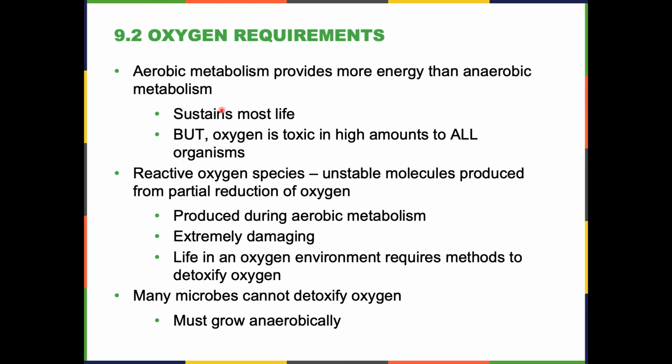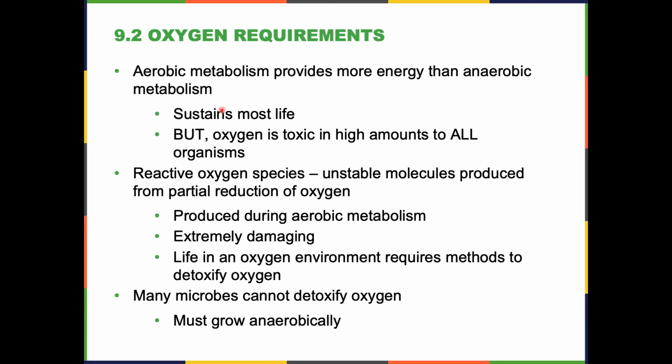However, the thing with oxygen is that it's actually quite toxic. The aerobic metabolism process produces all these things that we call reactive oxygen species, these molecules of oxygen that end up reacting with things and producing a lot of cell damage, right? So in order to be able to survive in an oxygen environment, you must be able to detoxify these toxic oxygen species. And if you cannot detoxify these oxygen species, then you cannot live in an environment that has oxygen in it, right? So you must grow anaerobically.